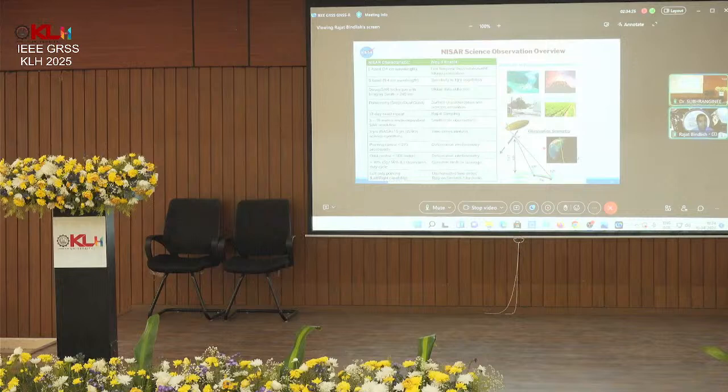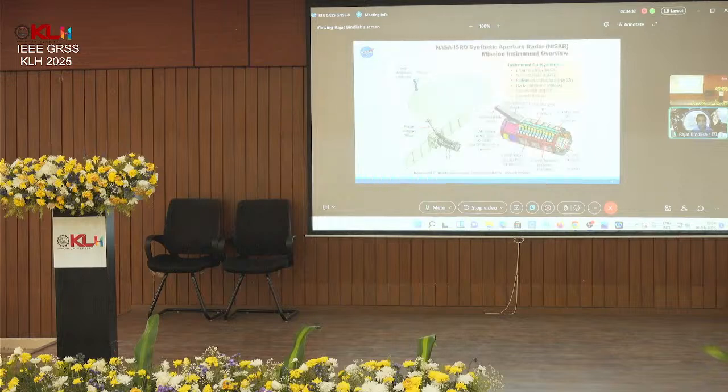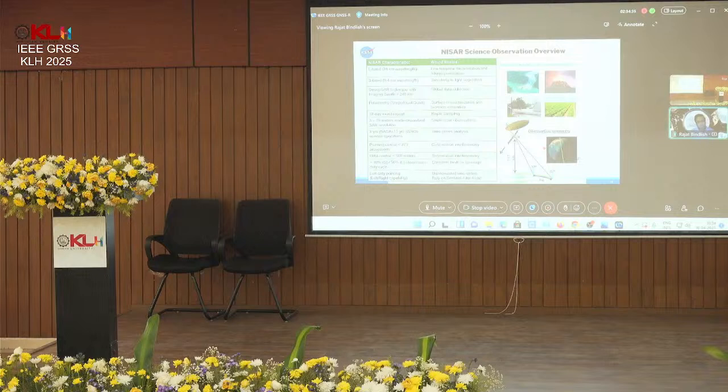It will have different variations depending on the location. Some areas are single pol, some areas are dual pol, some areas are quad pol. We have an observation map. And it'll have an exact repeat of 12 days, because that's very important for doing interferograms, which is important for doing disaster mapping. It'll have a resolution of about 3 to 10 meters in single look, depending on the mode or the bandwidth. And it's currently planned for a baseline mission of 3 to 5 years.